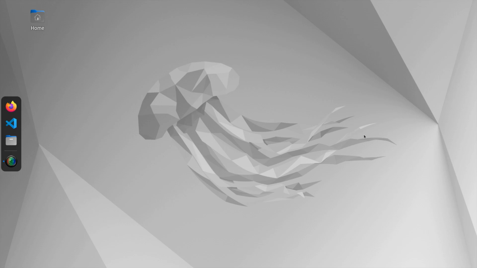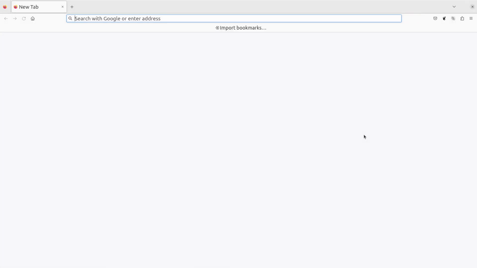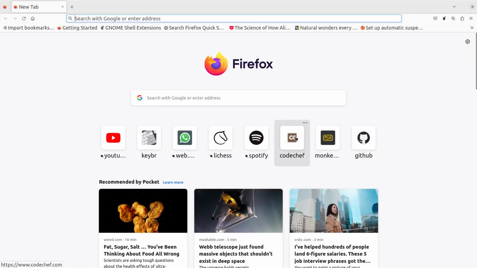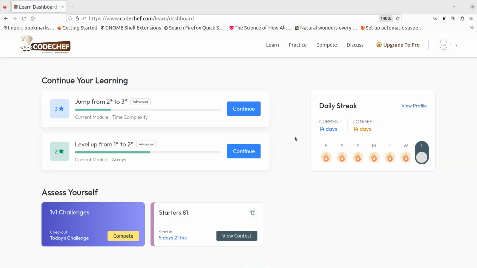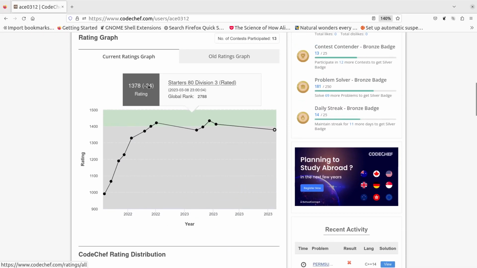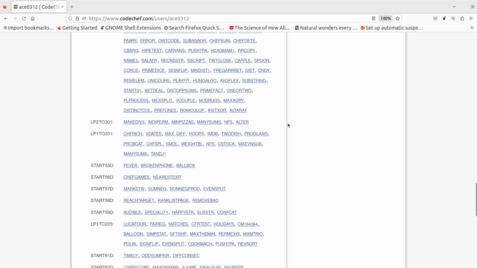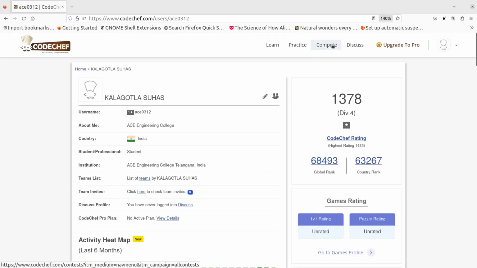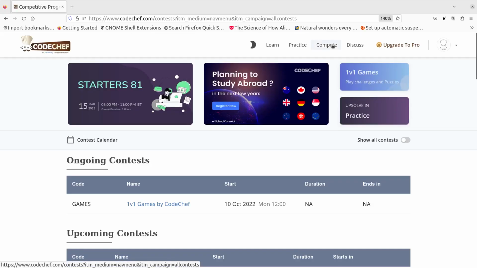Yesterday we participated in a CodeChef contest, so we'll be solving those questions, and I will also explain the questions which I have solved. Actually, it was a little weak performance in the challenge, because if I go to my profile, I have dropped to 1 star from 2 star. I lost 34 rating points, dropping from 1412 to 1378. It's not a bad drop, so in the next contest I can make it through.